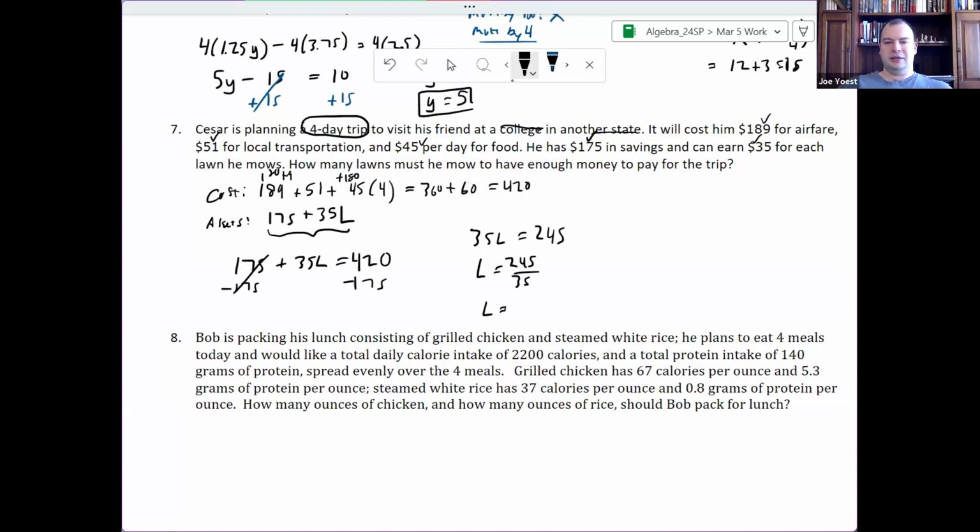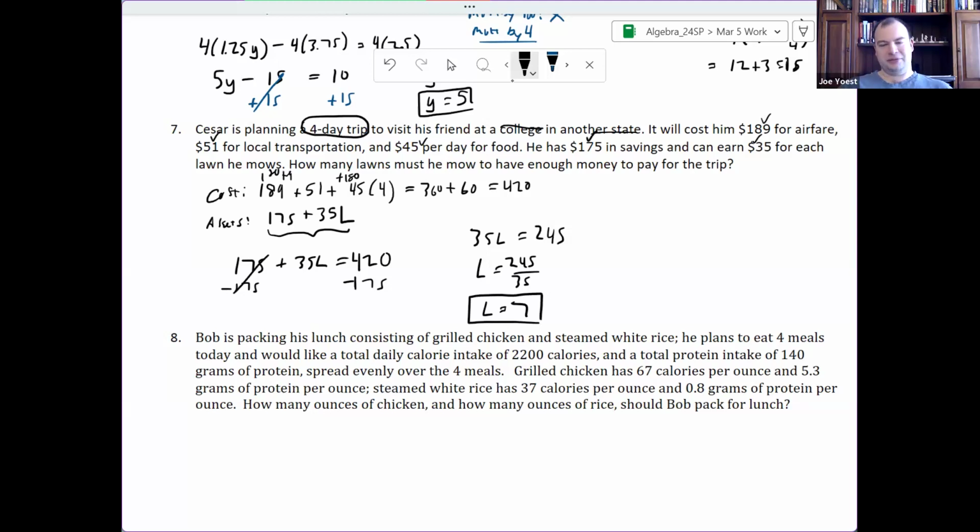I know 35 times 2 is 70. I could chip away at this factor by factor, but let me see if it comes out to be a whole number. 35 times 2 is 70. 70 times 3 is 210. And then 210 plus another 35 is 245. So 35 times 2 times 3 is 210. 35 times 6 is 210, plus one more to get to 245 gives me 7.